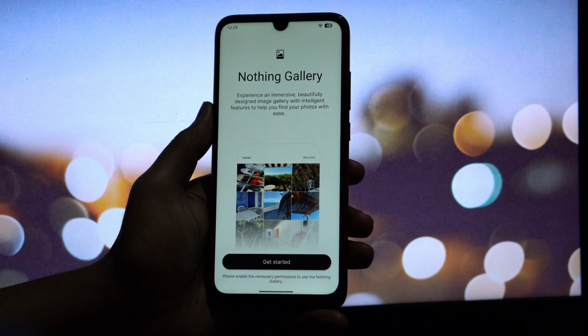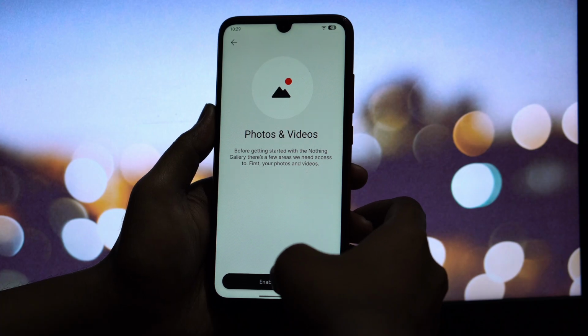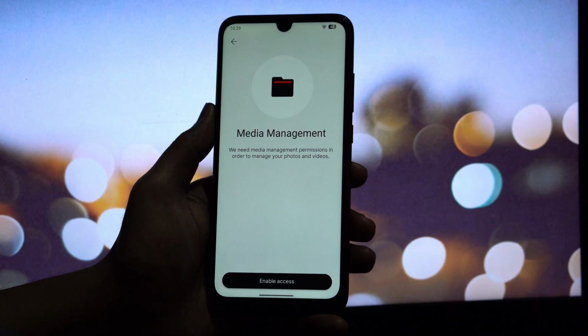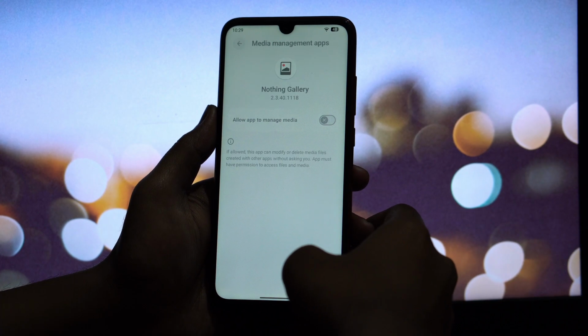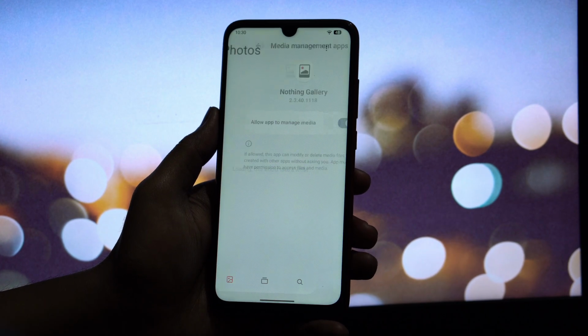Once installed, do not open the app just yet. Click Done. Okay, this is the most important part. Since we are on Android 14, the system is very protective of your media files. If you just open the app now, it might crash or show a blank screen because it can't trigger the permission pop-up automatically. We need to do this manually.